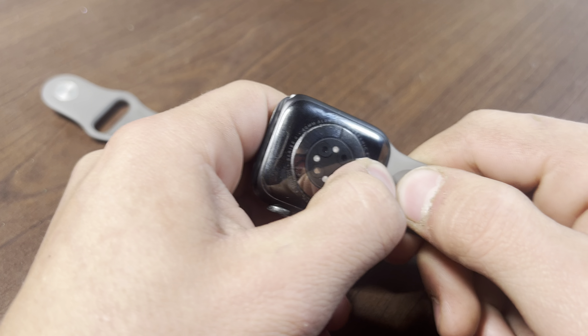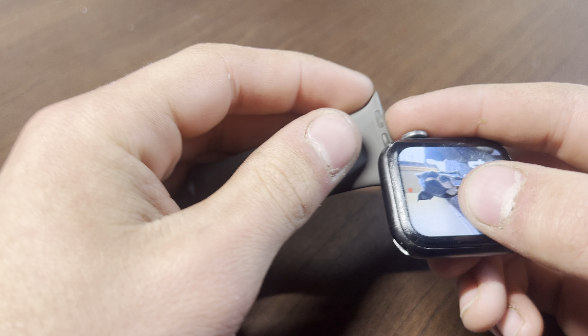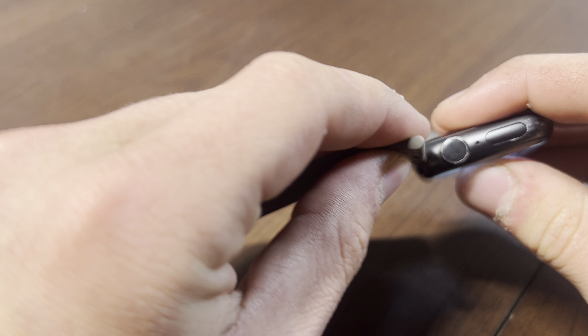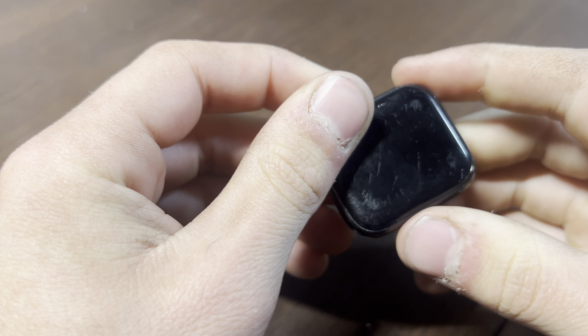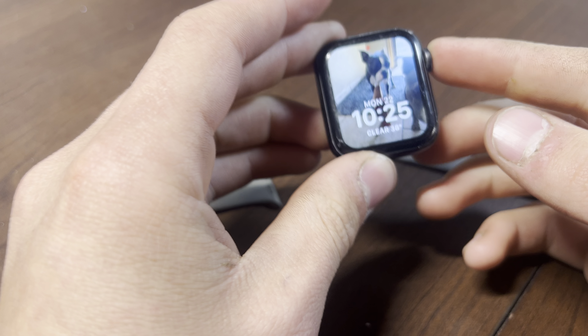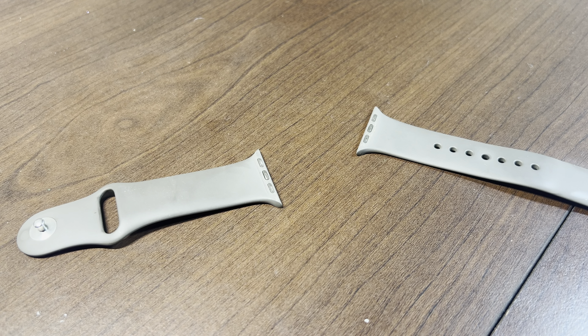This might be one of the last videos on this device, so I want to get into detail here. These are just magnetic clips — they slide right in and out with the click of that little button there. I think they're just magnetically attached, but permanently. The device itself — you can see the screen, it does have some fair scratches. The aluminum on it is scratched, it's kind of turning white right there. Dents on the side. The back, though, is obviously pretty good — it hasn't fallen on the back. These are new watch bands, as my old one did rip, but I got new ones a long time ago.